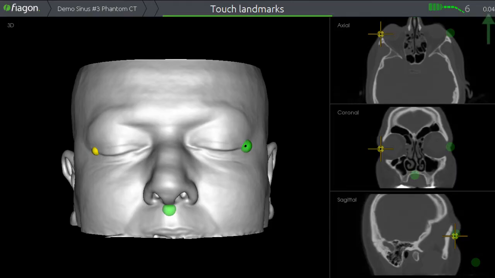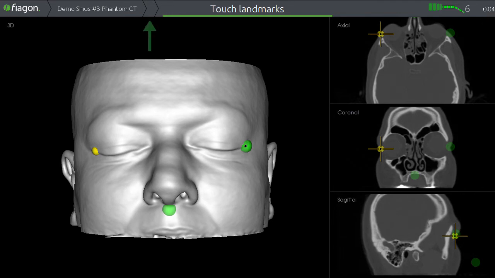A numerical value is displayed in the upper right-hand side of the navigation screen. This number indicates the relative quality of the sensor signal being communicated to the navigation unit. As a general rule, a lower value is desired, which indicates that there is less interference in the field that can affect the performance of the navigation system. Please note, however, a higher value does not necessarily indicate that the quality of the navigation information that the system receives is poor. For consistency of the navigation performance, the recommended goal is to maintain steady values below 0.2.